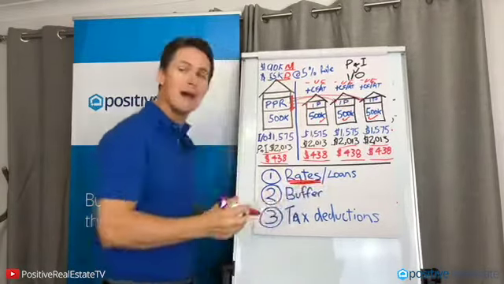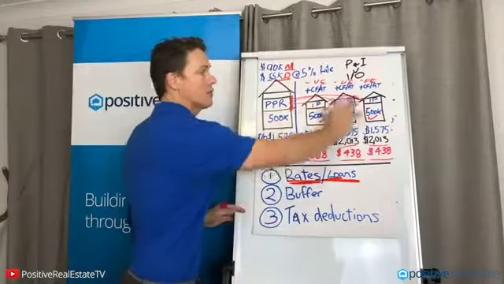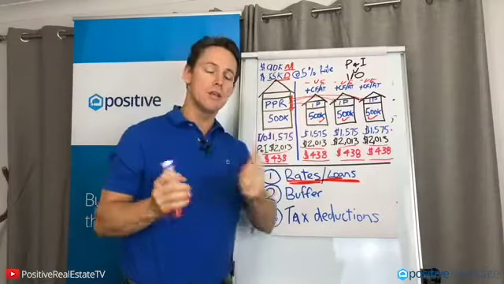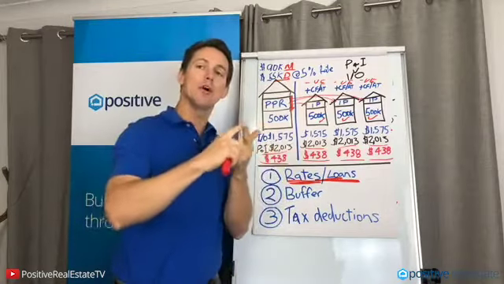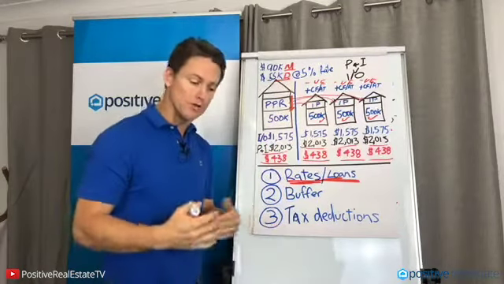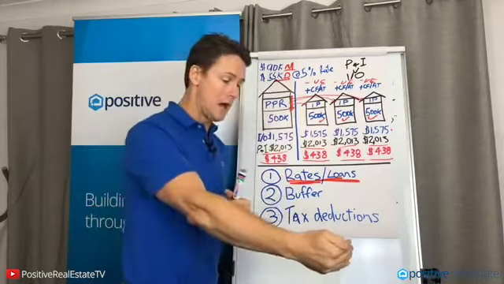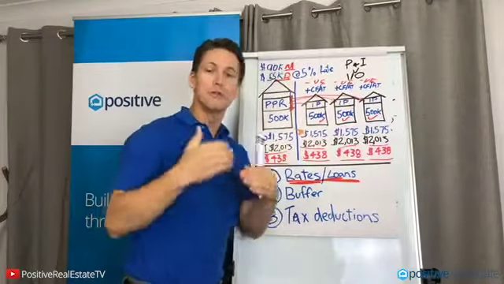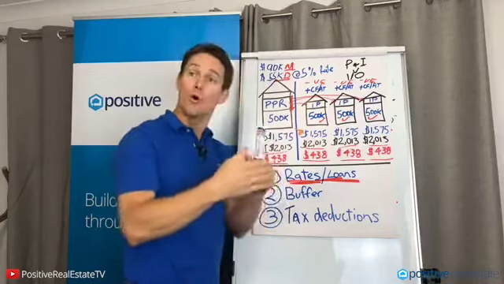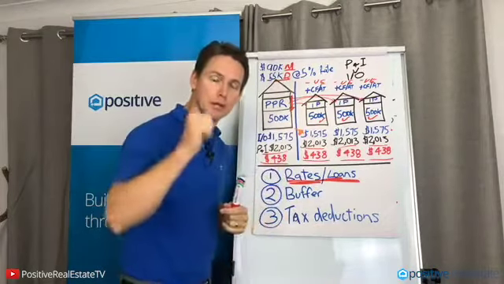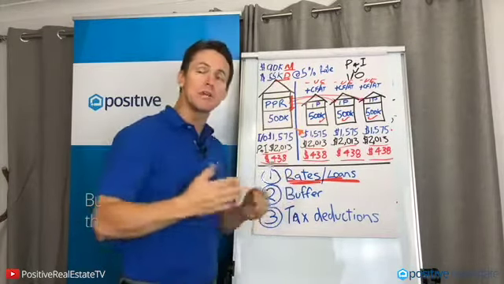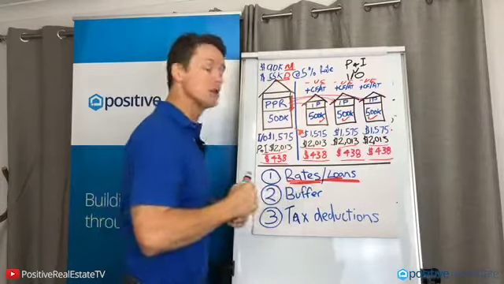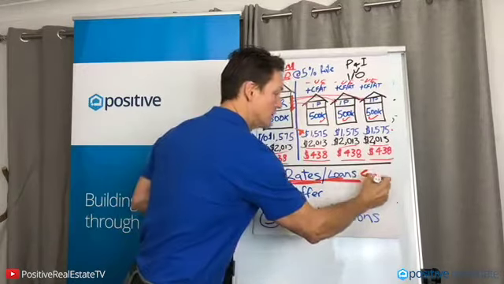Understand what interest rate and loans you have across your portfolio. Now, you need to know the dates, how long they are, because when you first get a loan, they might give you an interest-only loan portion, an interest-only loan for 3 years or 5 years, and then it automatically reverts to a principal and interest. You need to understand what those interest rates might be and how long those loans are.